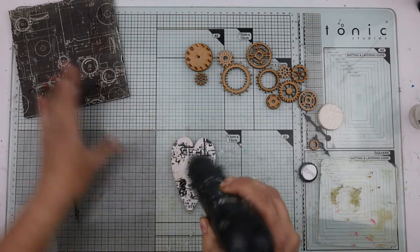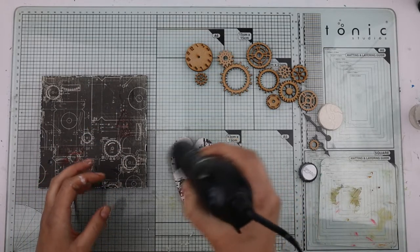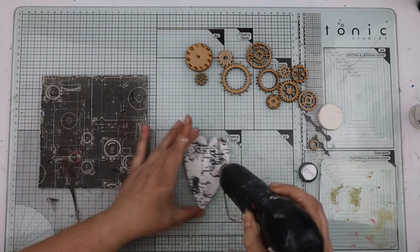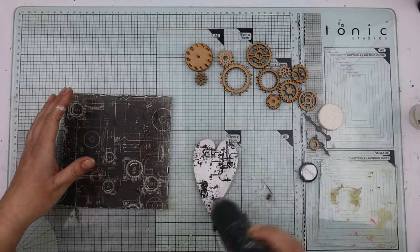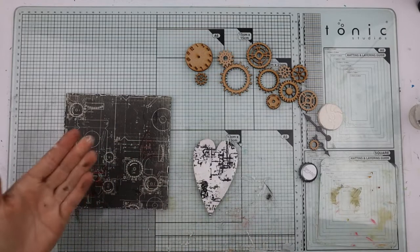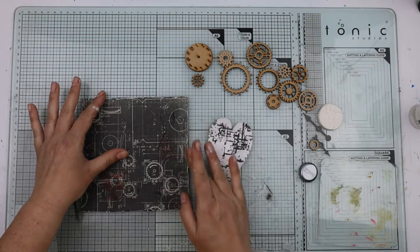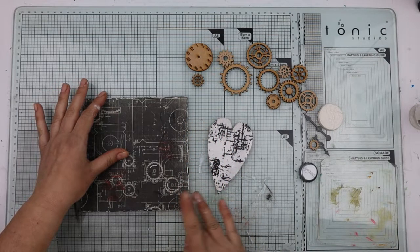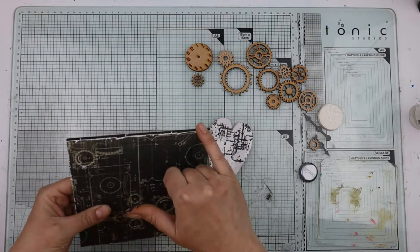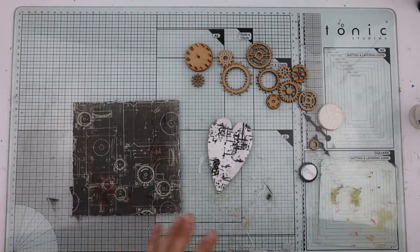And then what I'm going to do is add some colour to the heart, and at the same time as I add some colour to the heart, I'm trying to dry the ink so it doesn't move. At the same time, I'm going to add some of the same colour, the rusty sort of colour that I'm going to use, to the edges of this, because I don't like where you can see the white around the edges. So I want to colour it. I don't want to colour it necessarily black.